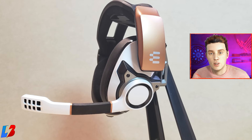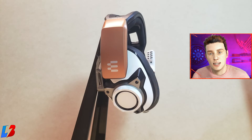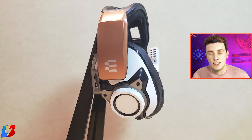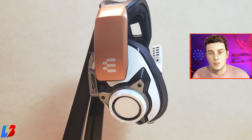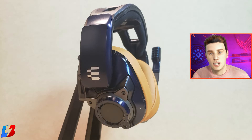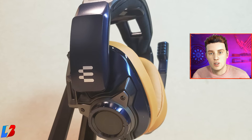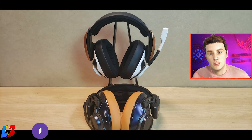Another cool thing is the intuitive volume control. I like that it's very discreet on the headset — it's not a big dial you can obviously see on the side; it actually looks like it's part of the headset. It's easily accessed. One thing I wish they had added is an audio cue in your headset when you completely mute it or turn the volume all the way up — Sennheiser, definitely go ahead and add that option.